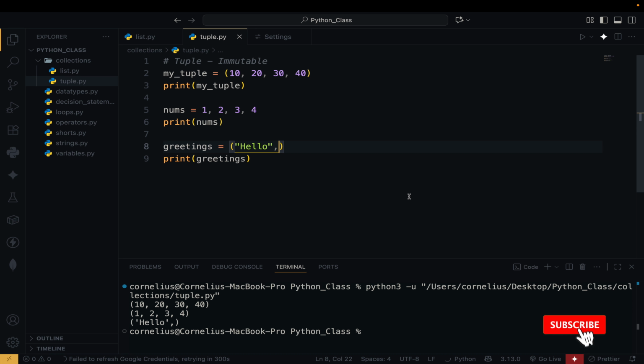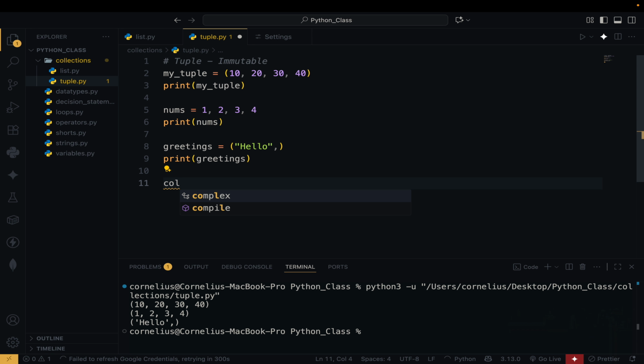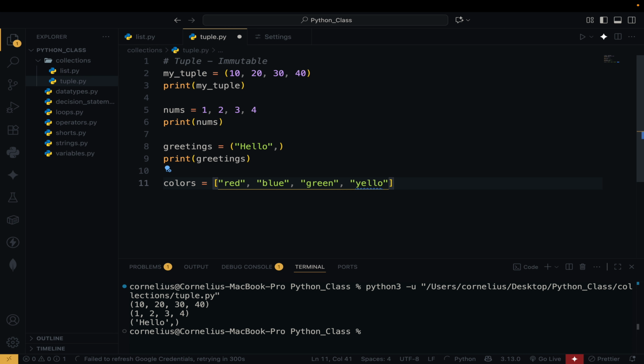All right, so we can access elements inside tuples using an index, just like lists. So let's say we have a tuple of colors, should be equal to, you have red, you have blue, and let's add two more, green and yellow.